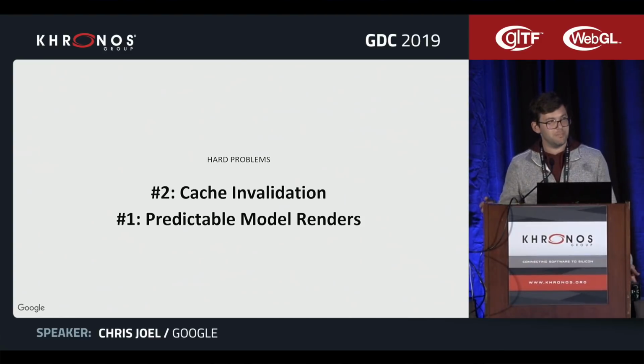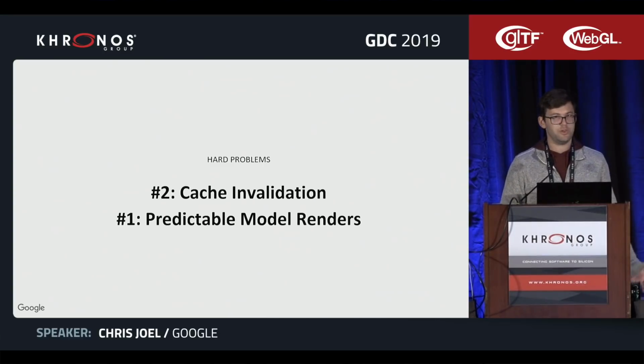As we built Model Viewer and took it around to different people who we thought might want to use it, like e-commerce, people with portfolios who want to put their art online, the number one thing we kept getting asked was, if I use Model Viewer to present my art or my product to my users, is it going to look the same in Quick Look? Is it going to look the same in Google's Filament, for example? We had no great way to explain to them, oh yeah, we're striving for rendering consistency. It's GLTF, a standard format. It's going to look the same everywhere.